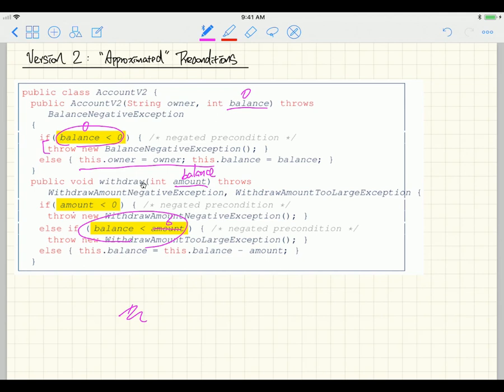So there are 2 sources of logical errors over here, which cannot be caught by any contract violation in version 2. Okay? And there are other things that are not very good about version 2. You know from 2030 that from the supplier side, if I can throw an exception, you can see that as part of the interface over here, I say throws.